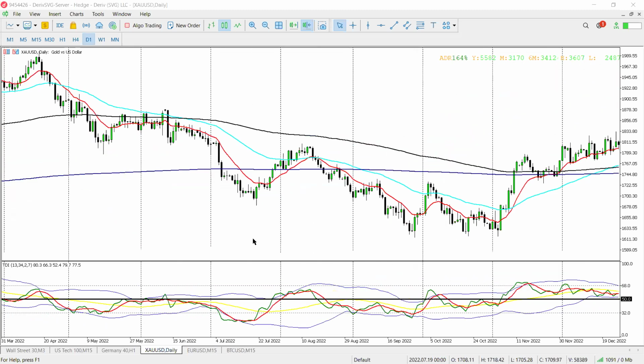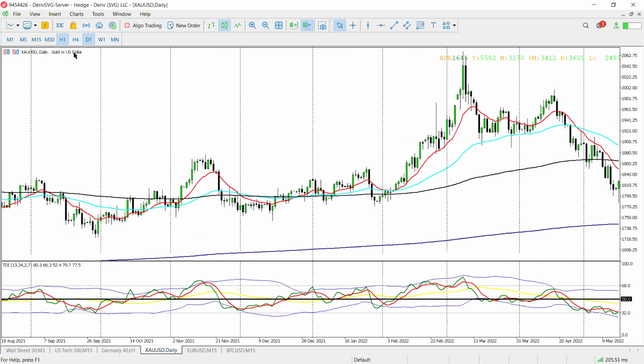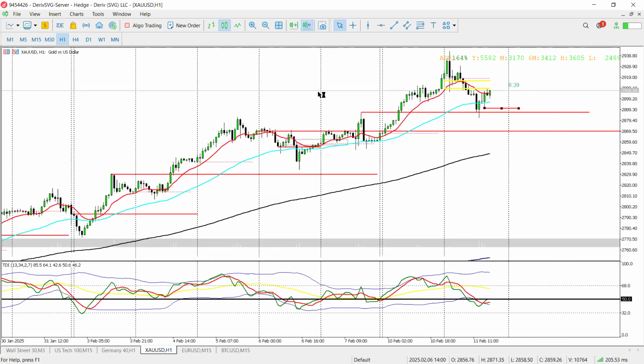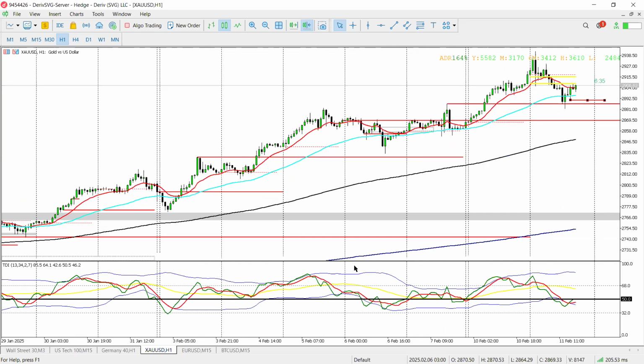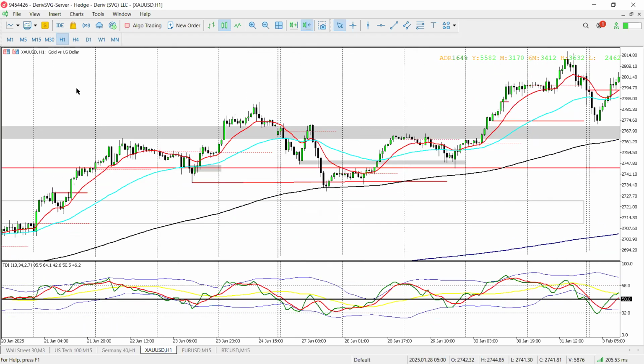So let's just scroll. This is still gold. Let me go to the H1 for day traders because this course is actually for day traders. So let's see what we have here. Any shark fins, any baseline bounces? Some of them I'll miss because I'm scrolling fast, but you guys can still backtest with this indicator. Then you can tell me what you see. All right, what do you see here?